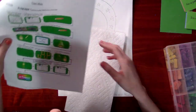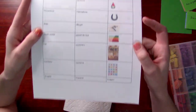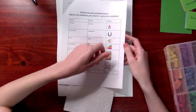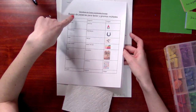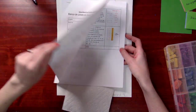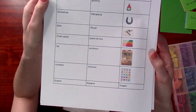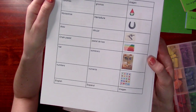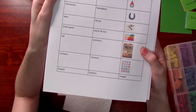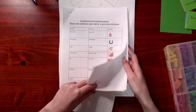And I also want to remind you, if you do not speak English, no hablar inglés, you can have this, okay? I will give this to you. Just let me know if you need it. So it has an English, Spanish, and a picture of all these different words that we use. Okay? So gnomes is gnomos, horseshoes, herradora, draw, dibujar, chalk pastel, pastel de tiza, hat is sombrero, numbers, numeros, etc. And then paper is pop up.